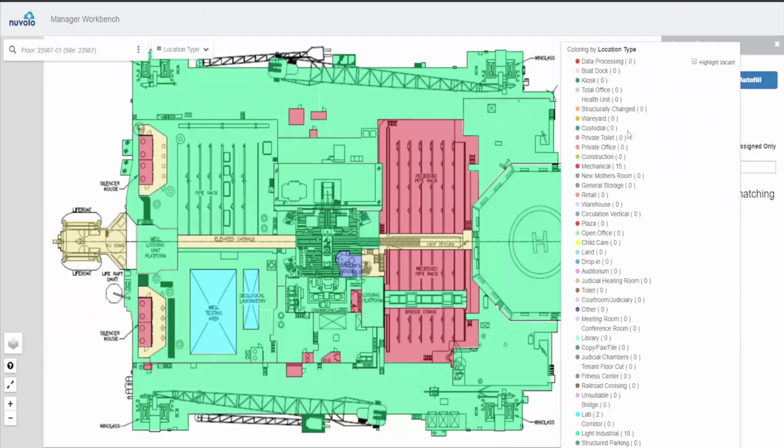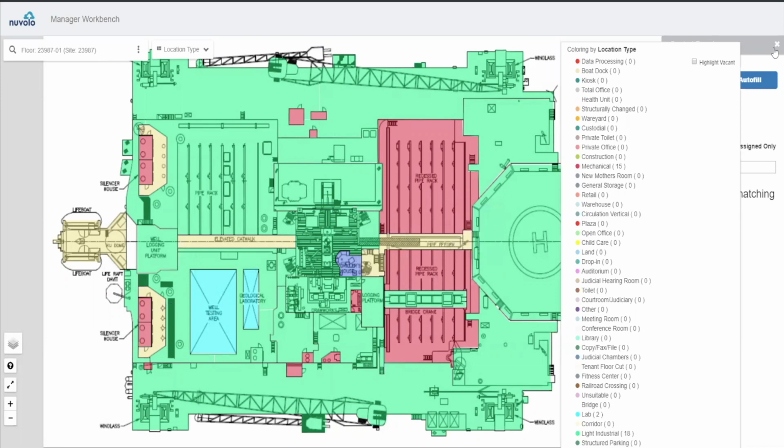And so we can see these are mechanical, this is light industrial, there's quarters and residence, it says the driller's house in there. So a floor map can be very large, it can go outside of the building. On the previous map, you saw that they had the planter boxes in there.